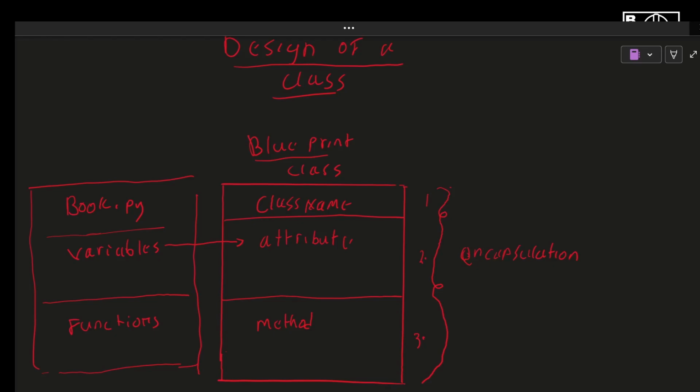That is, binding data and methods in an object, right? So here we have bound them. So when we define a class and structure it this way, that means we have already created an object in real life, right? As we defined, an object is an instance of a class.